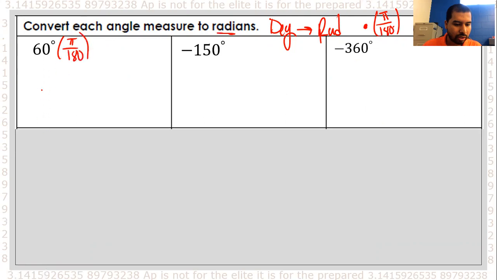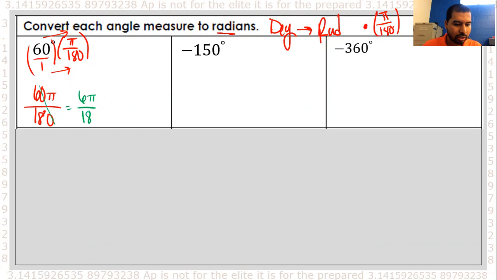Okay, so let's go ahead and simplify. I got 60 pi over 180. And I'm going to go ahead and multiply. Sorry, I blanked out for a second. So remember, if you want to multiply fractions, we did this already. Multiply numerator times numerator, denominator times denominator, and I got this. I have everything here is a multiple of 10, so I'm going to divide by 10 to reduce this. I know in middle school we probably just crossed out the zeros and were done, right? But keep in mind that all of this was just divided by 10. Okay, so I'm left with 6 pi over 18.